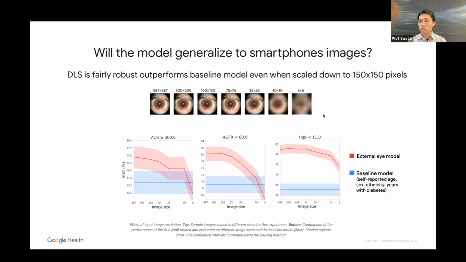Again, there's a bit of a philosophical view: if there's a correlation with age or duration of diabetes, and the model can predict some of these variables, what should the model be doing? Do you want the model to be learning that or not? I think that's a little bit of a philosophical question. I don't have an answer to that, unfortunately.